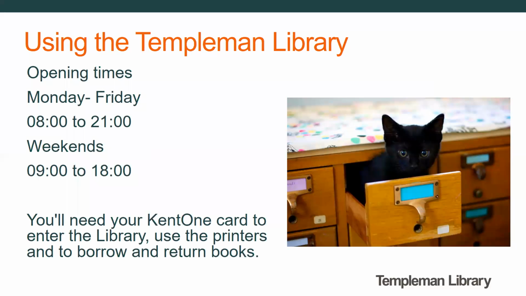The physical library is called the Templeman. The library building is open Monday to Friday, 8 to 9 p.m. and at weekends from 9 to 6. Following government guidelines, there's a limit to how many people can be in the library at any one time, so you may need to queue to enter the building at busy times.